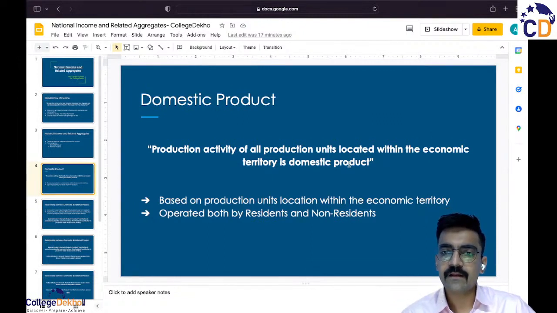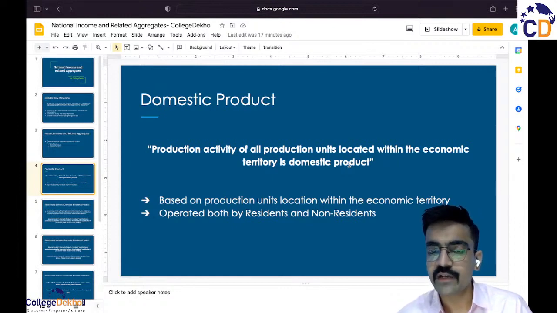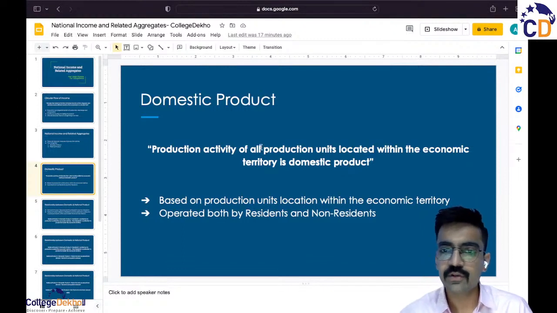So, to make you understand this in a different way, the production activity that is going on in all the production units combined is taken together, and they are summed up, and together these values make up the domestic product value of that economy. Or it could also be calculated for a particular market as well, so not just the economy, but this is what domestic product means.